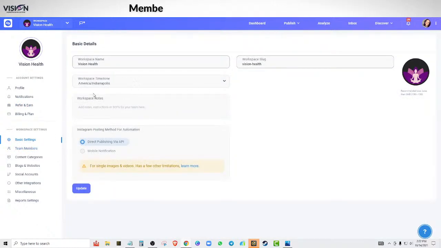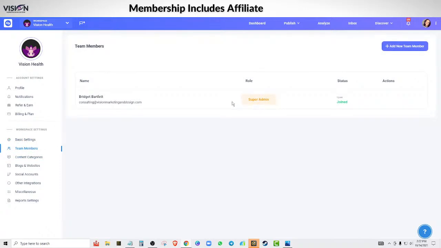And here's where you want to add a team member, okay? So if I was going to have someone, like maybe I hired someone from Fiverr and I wanted them to be able to manage my client's social media, I did not want to give them access to my client's account. I didn't want to make them admin. I mean, geez, that could be horrible.